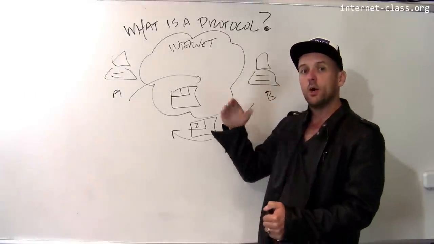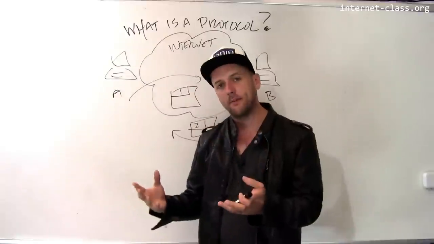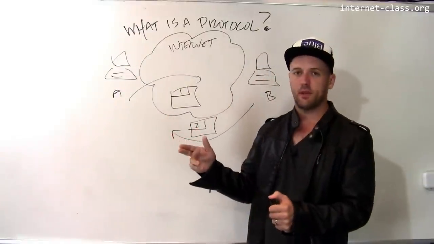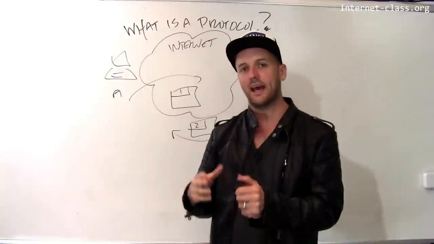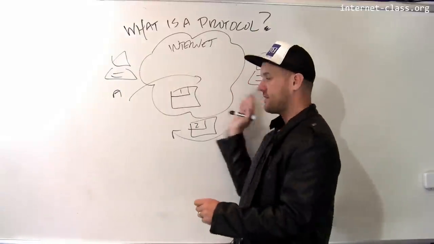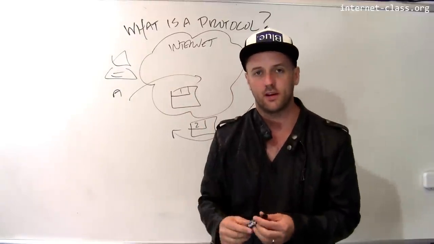And so the protocol specification, which lays out how the protocol works, has to be written very carefully so that the software developer who wrote the code on A and the software developer who wrote the code on B will both produce an implementation that interoperates with each other. So if the specification isn't accurate enough, it's possible that these two computers will become confused as they communicate with each other.